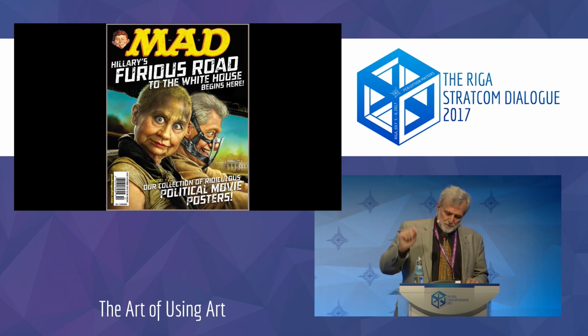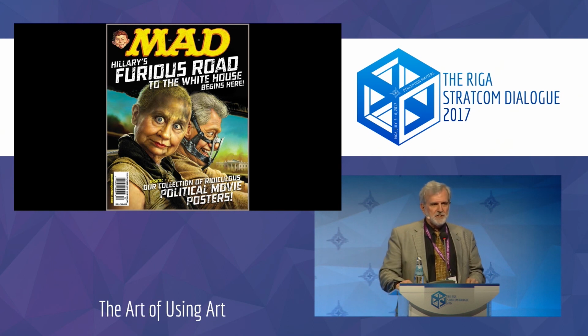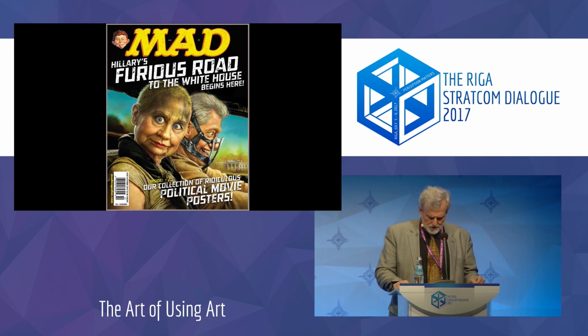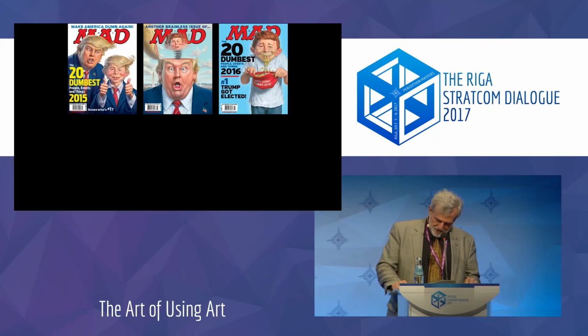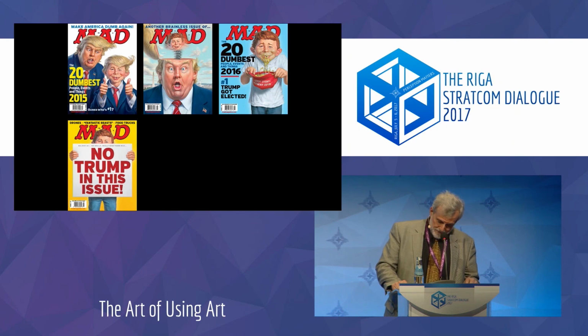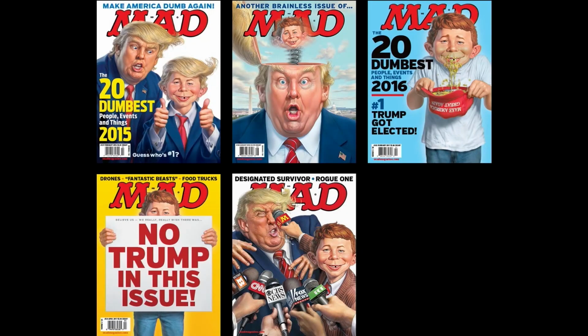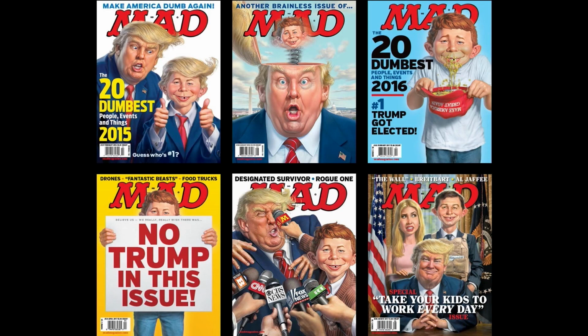Now, while every single president of the last 65 years, with the odd exception of Gerald R. Ford, has appeared on the cover of Mad at least once, Mr. Trump has graced our covers not once, twice, 3 times, 4 times, 5 times, 6 times in the last 2 years, less than 2 years. And that's a pretty impressive feat when you consider that Mad only comes out 6 times a year.